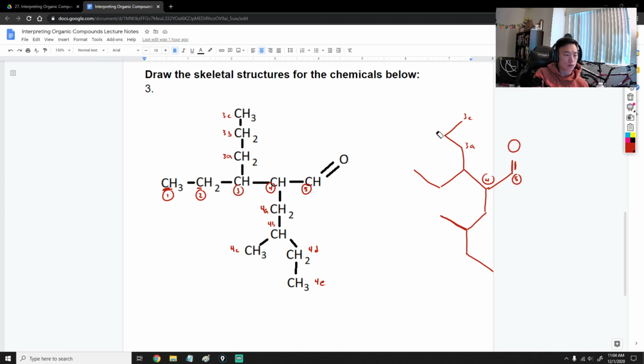And this is the reason why we draw skeletal structures, because as the molecules get bigger, it starts getting a lot more cluttered because there's so many hydrogens everywhere. So this is actually a very simple way to draw this big, old, ugly Lewis structure.